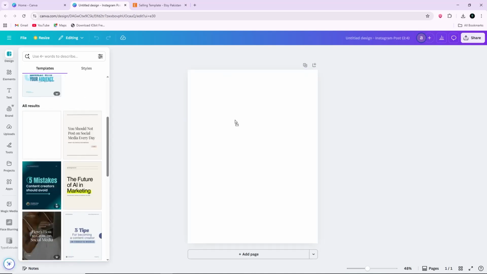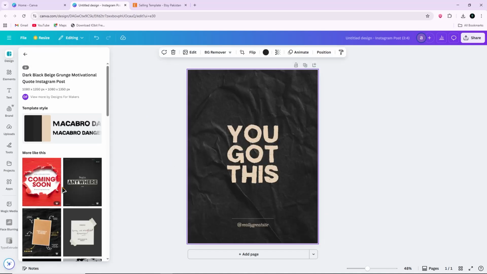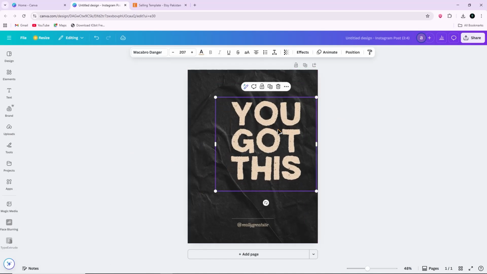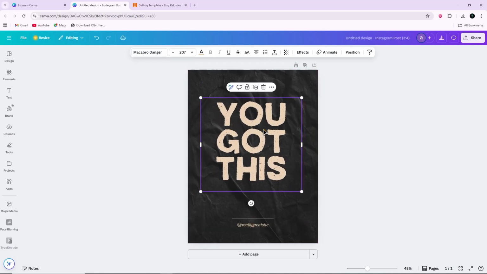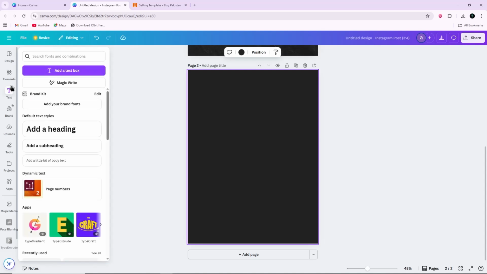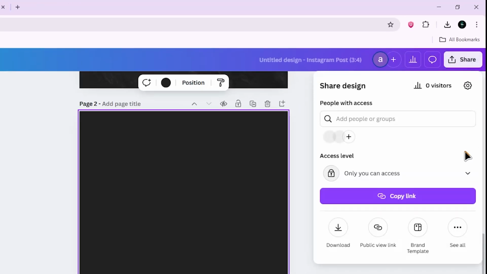Use text boxes, shapes, images, and colors in a way that can be changed easily by the person who buys it. Avoid using copyrighted images or elements that you do not have permission to resell. If you want your template to stand out, keep the layout clean and balanced, and use colors that work well together.